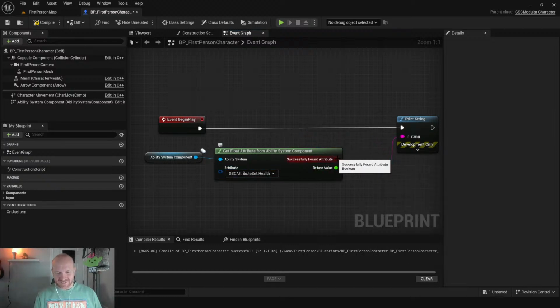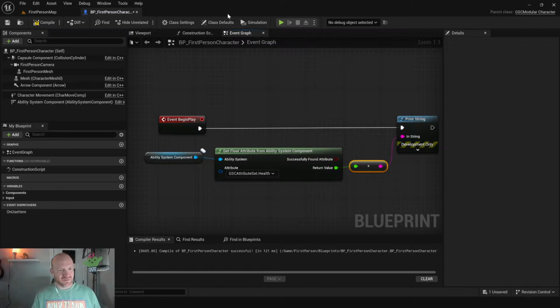Yeah, because you can grant attribute sets at runtime. So what if I wanted some super special custom ability, but it has its own set of attributes? When I'm making my character right now, maybe another team is working on weapons, and I don't know what the weapon stats are going to look like yet. So I'm just going to work on the health and the movement stats. They can have a completely separate attribute set for all the weapon related things that they can work on separately, and we can just combine them later.